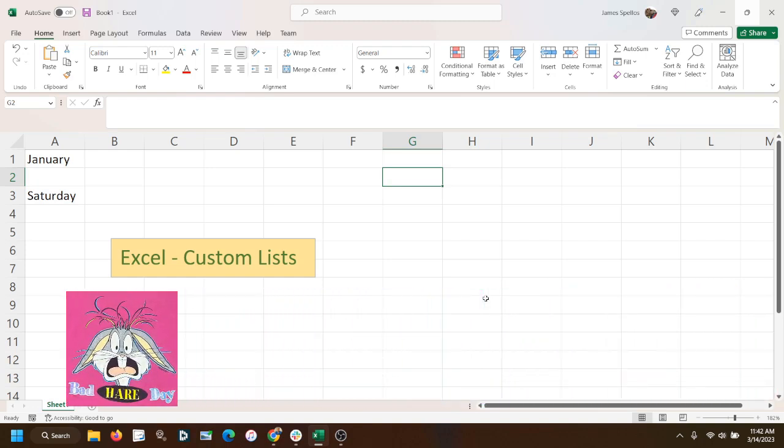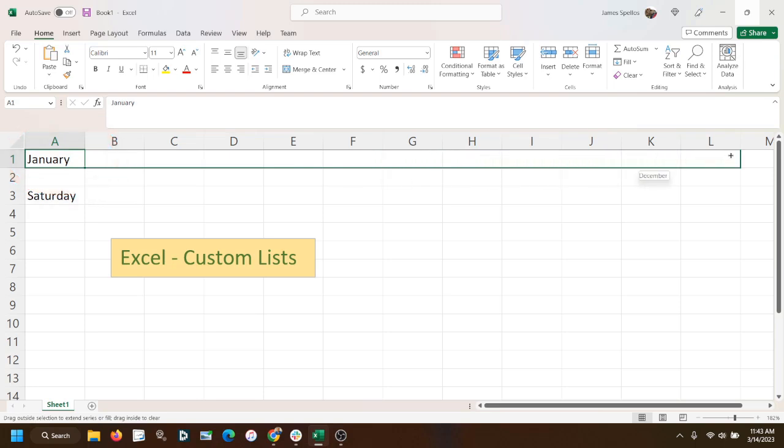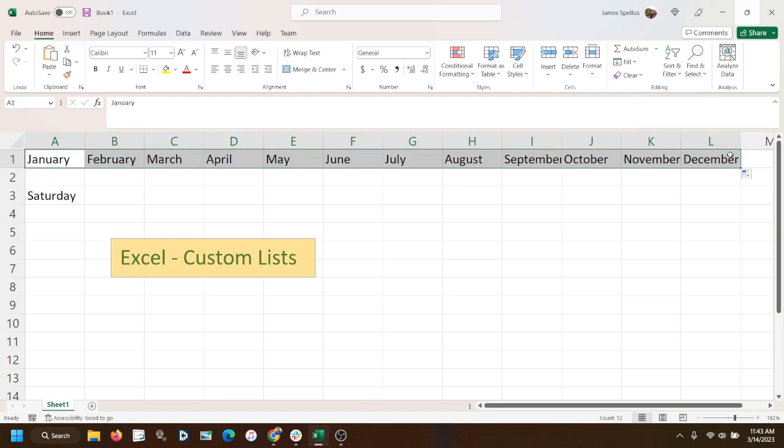For a really short Excel tip, we're going to talk about a custom list in Excel and how it works. There are times in Excel you just don't need to put any additional information in. For example, in cell A1, I have the word January, and I want to have all of the months across the top of row 1. Believe it or not, I don't have to type anything other than January. I can just click in the A1 cell, grab the autofill handle, and move it over. You can actually see what's happening in the hidden notes, and that gives me all of the months.